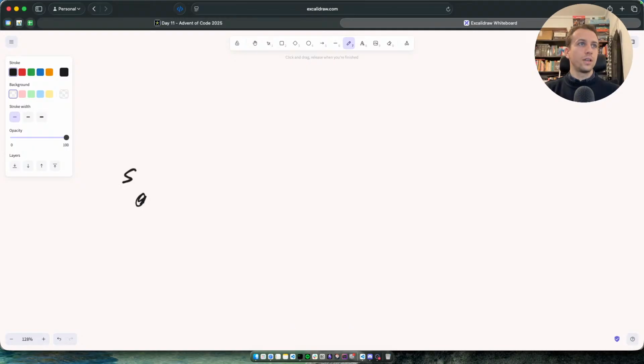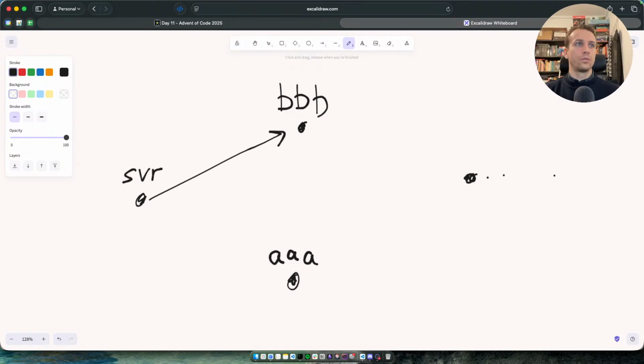You start at SVR, and this isn't necessarily true for these exact vertices, but the idea holds. Suppose, actually not out, but something else. So SVR can go to BBB and AAA, and they both go here.